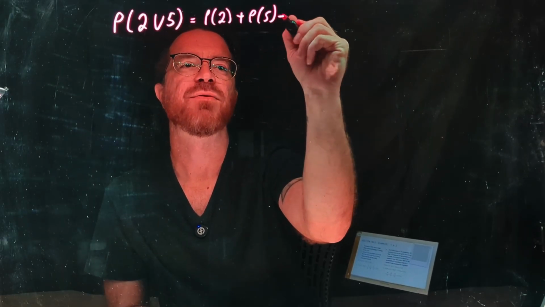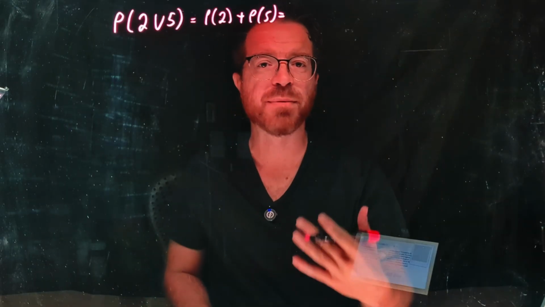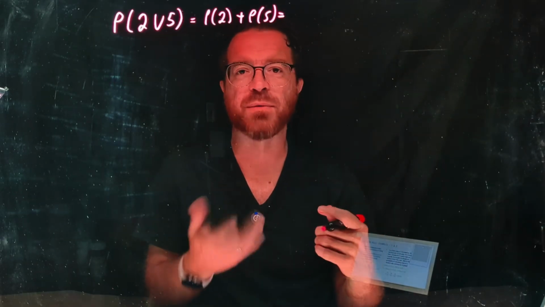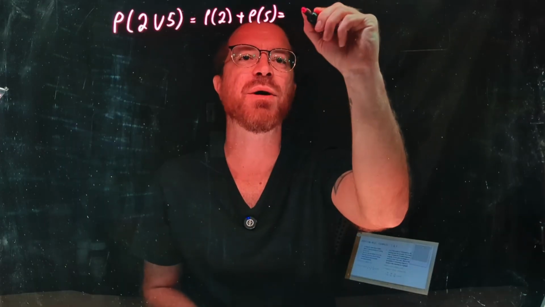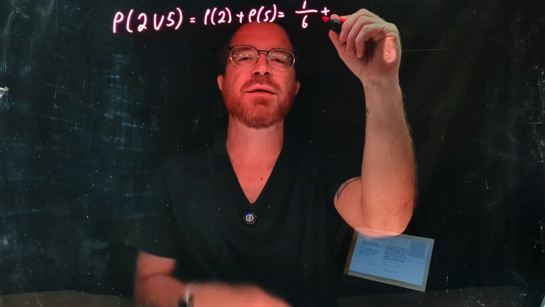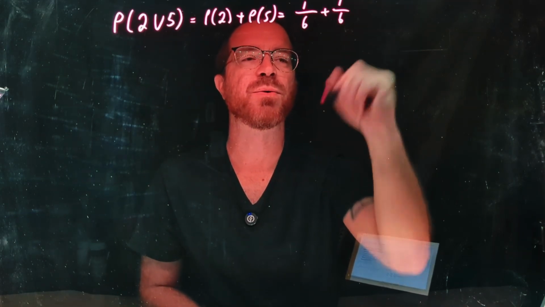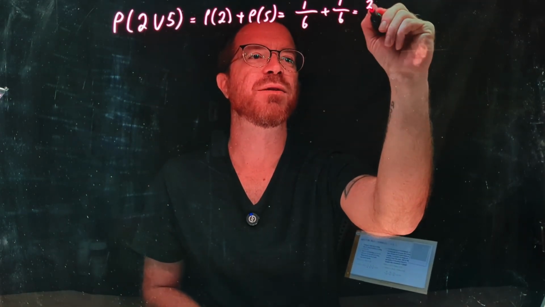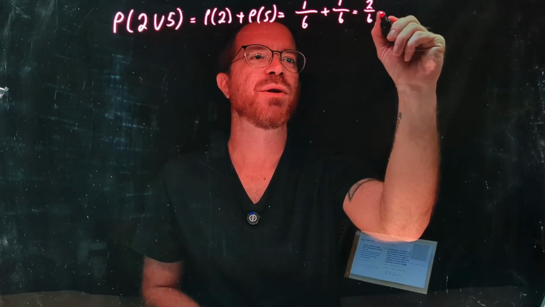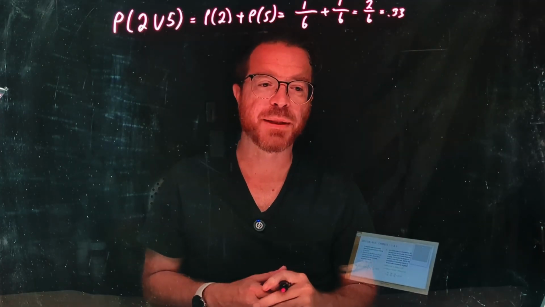So in this case, it would just be the probability of getting a 2 plus the probability of getting a 5. The probability of getting a 2 is the number of ways that I can get a 2, or the number of successes, which means 1, right? If I roll a 6-sided die, there's only one face that has a 2 on it, out of a total of 6 faces. Plus the probability of getting a 5. Again, there's only one 5 out of the total 6 possible rolls. So we get 2 over 6, which is 1/3, or about 0.33 for our probability.